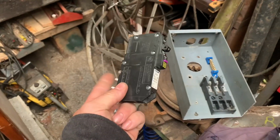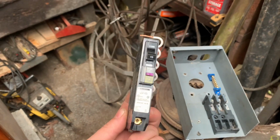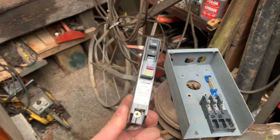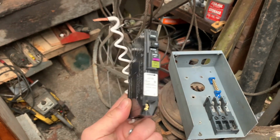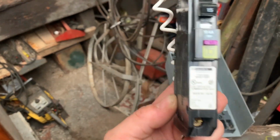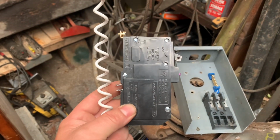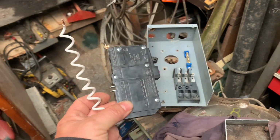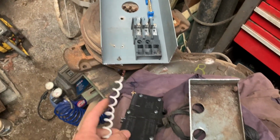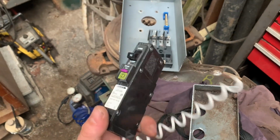This is a QOB bolt-on, dual function, one single pole, 15 amp. So this is a QOB 115 DF, dual function. This is a GFCI and an arc fault interrupter. And I didn't realize that this is so much taller than a normal breaker.